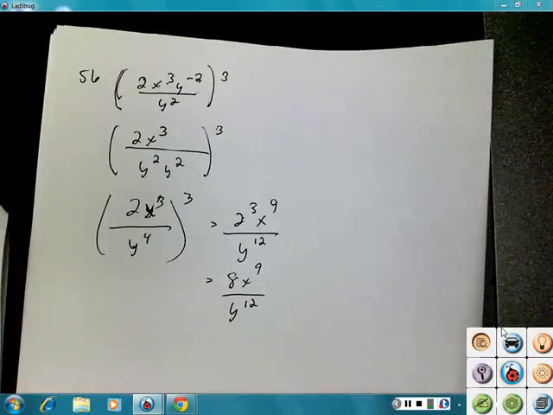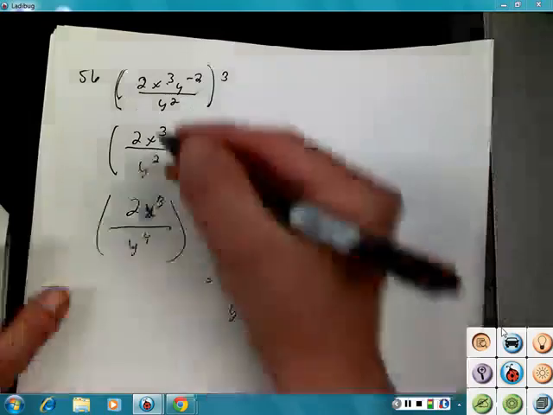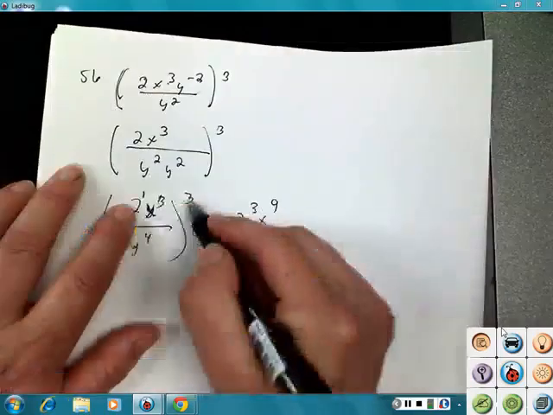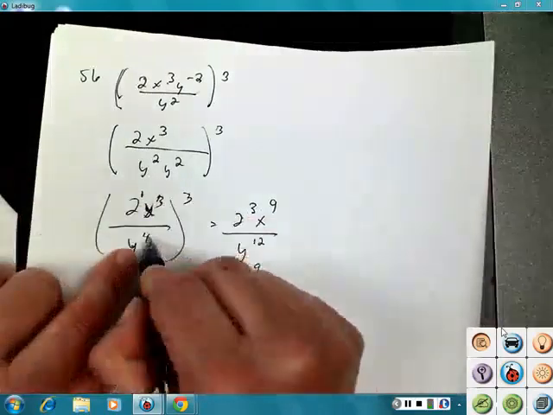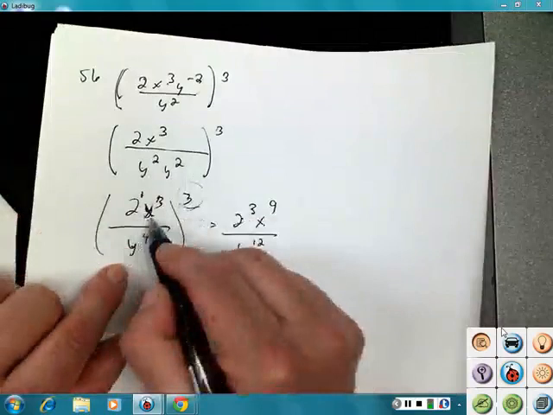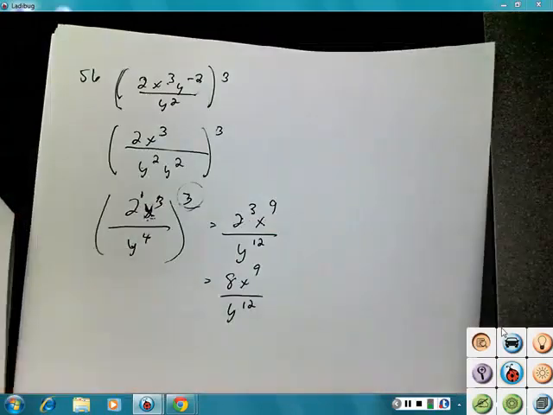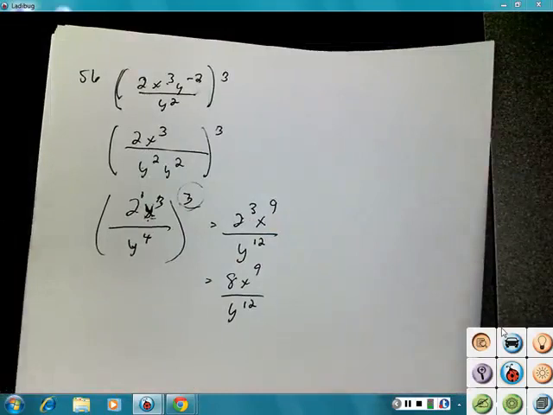Wait, hold on a sec. You times the 2 by 3, right? Or do you cube the 2? This 2 has a 1 on it. So then it's 3 times 1, 3 times 3, 3 times 4, because this 3 means I want to see this thing 3 times. The 2 gets cubed. Yes, so it'd be 8. That's where I get 8 from. 2 times 2 is 4, times 2 is 8. That's why. Yep, it should be an 8. Anything else in Chapter 5?